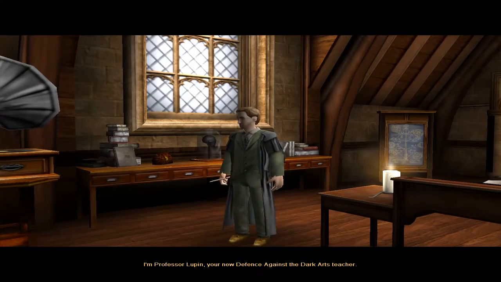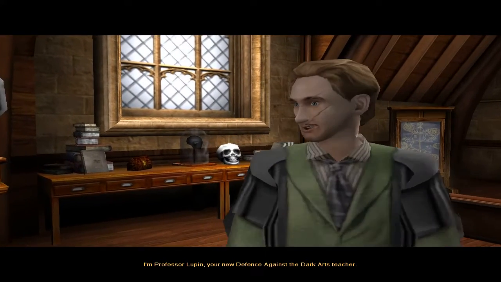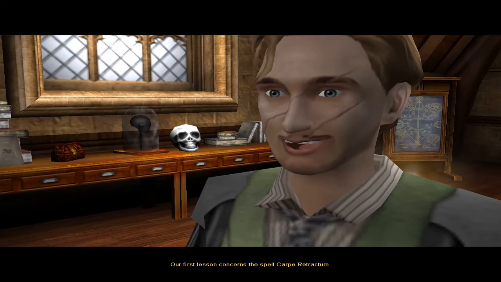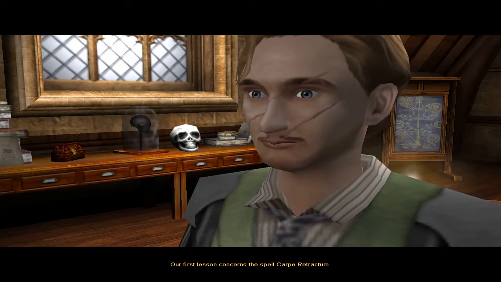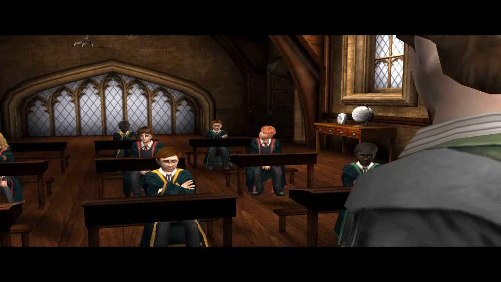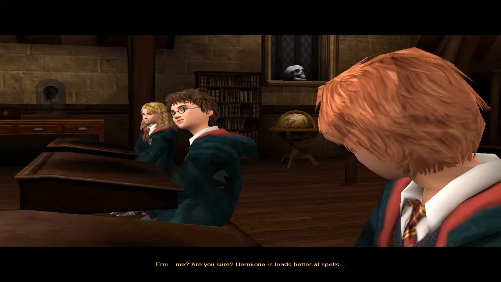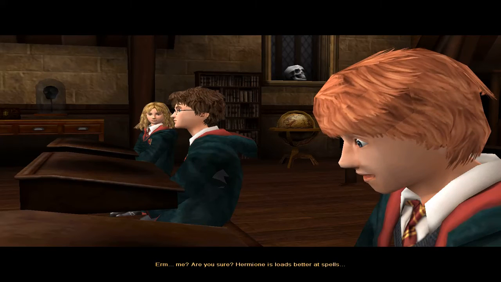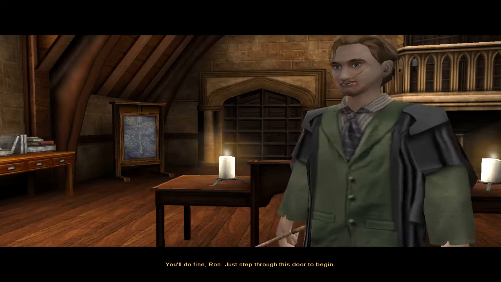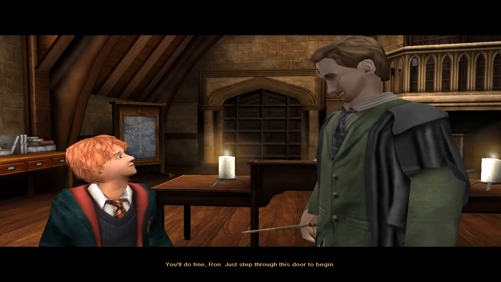I'm Professor Lupin, your new Defense Against the Dark Arts teacher. Our first lesson involves the spell Carpe Retractum. Ron Weasley, would you please join me? Hey, you sure? Hermione's loads better at spells. You'll do fine. Just step through this door to begin.